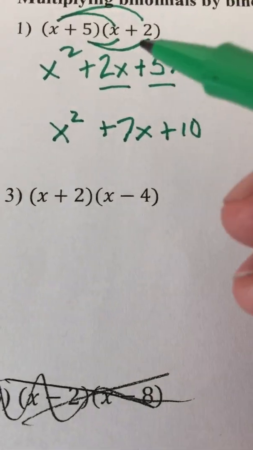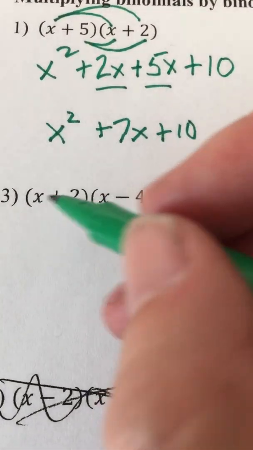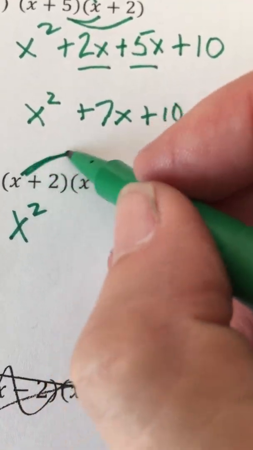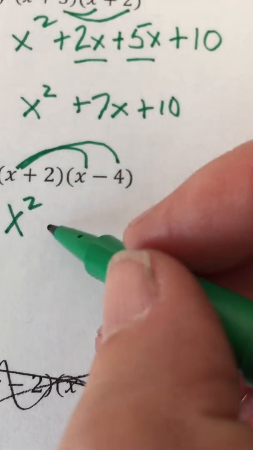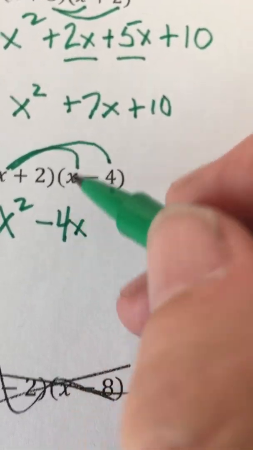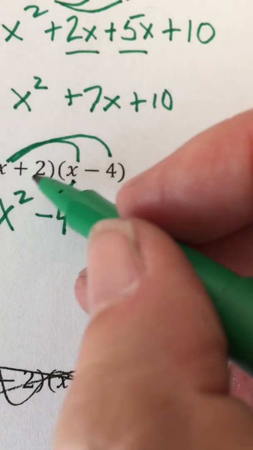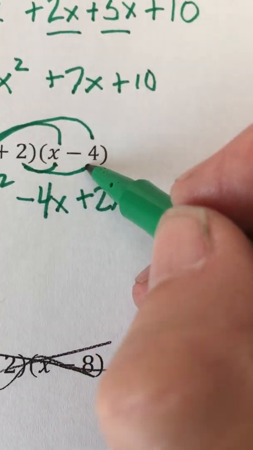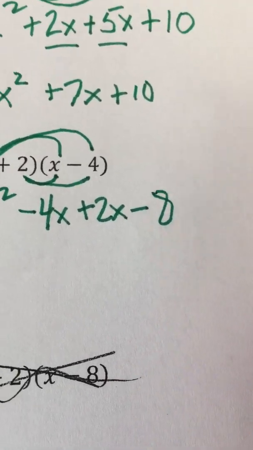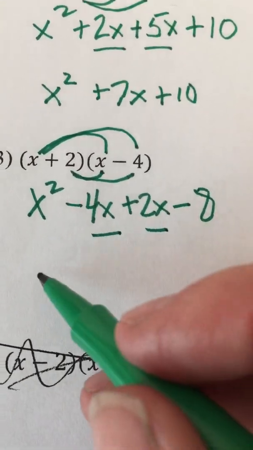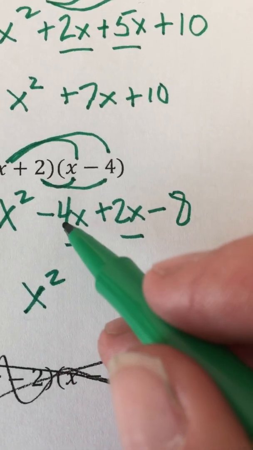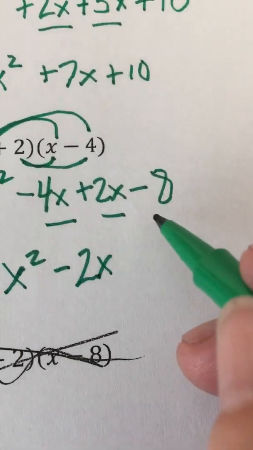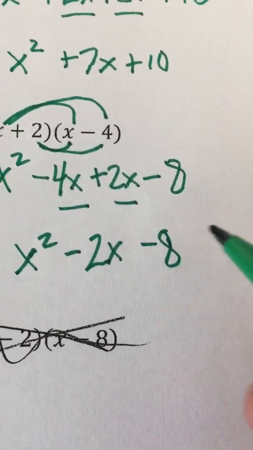Next one down here, x plus 2 times x minus 4, it is multiplication, and I do have a binomial, so it's a double distribution. X times x is x squared. X times negative 4, positive times negative is negative 4x. 2 times x is 2x, and both of them are positive, so positive 2x. 2 times a negative 4 is a negative 8. Like terms are these two in the middle, so I have a lovely x squared. Negative and positive, so bad guys are going to win, and there's 2 of them left alive, and negative 8 on the end. There we go.